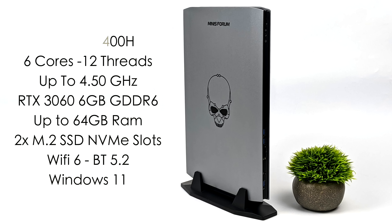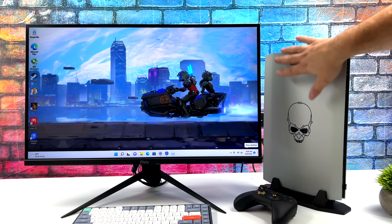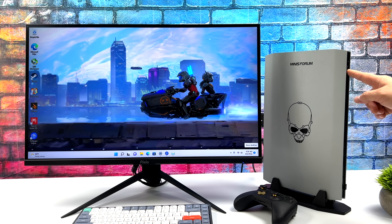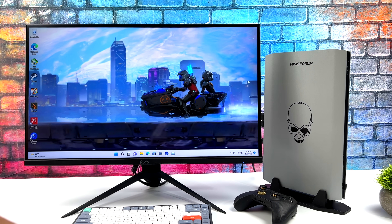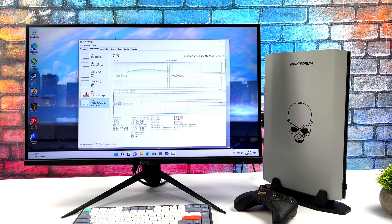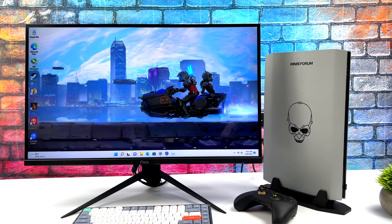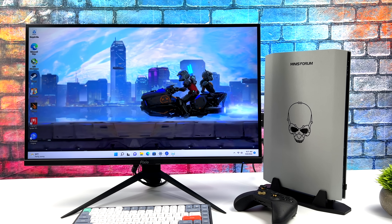This is running Windows 11 out of the box — the non-bare-bones version — but you could always install Linux if you want. I've had a couple of days to mess around with this rig and I really do like the look of it. It definitely looks like a bigger PC, but since it's so thin, this is definitely a small form factor and doesn't take up much room at all. For all the games and emulators we're going to see in this video, I will have turbo/game mode on. So far performance has been outstanding, and the built-in fans aren't loud at all even at full load — since we have all that ventilation, it doesn't need to spin those fans up so fast. Through all the testing, I haven't seen this CPU go over 82 degrees Celsius, which really isn't bad for a mobile chip. We're going to test PC gaming performance, run some benchmarks, test high-end emulation, and go over CPU temps and power consumption.